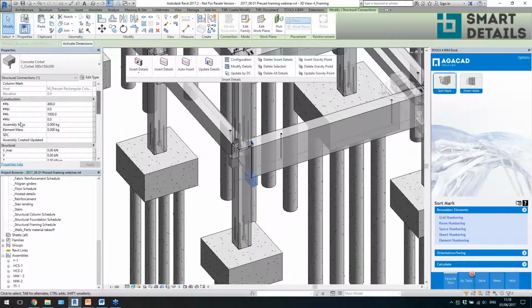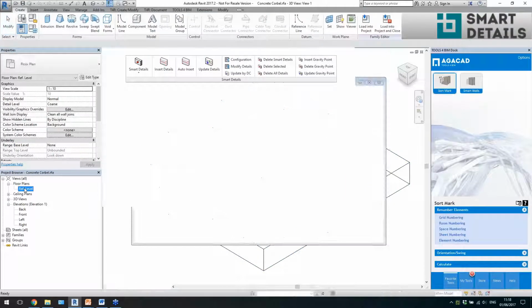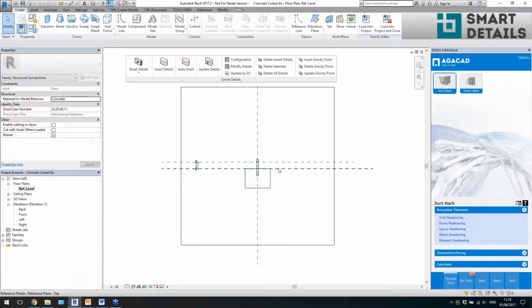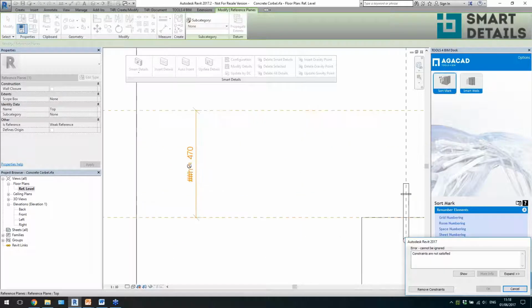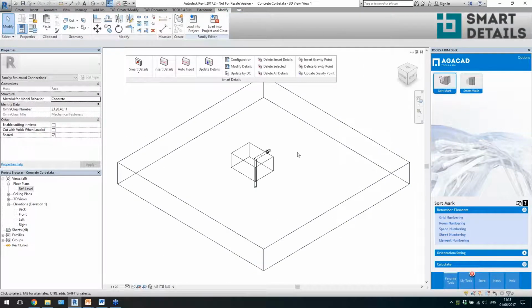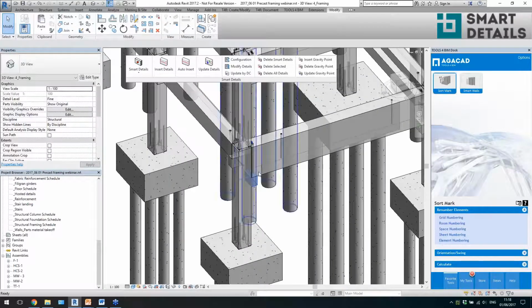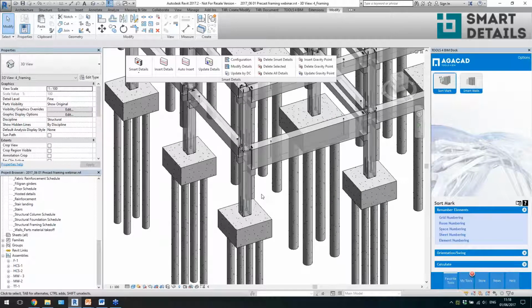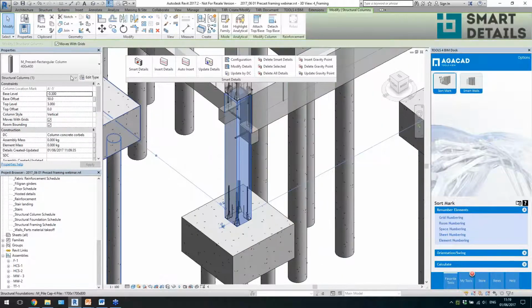So if this beam is 1000 millimeter height, my corbel was moved, because inside the family I have created the distance from the inserting point, defined by this parameter, which is reading the height of the beam. There are some rules on how to create these parameters, but it's really simple. And in such a case, you can make changes to your elements.